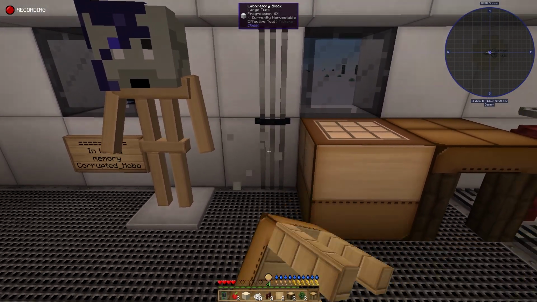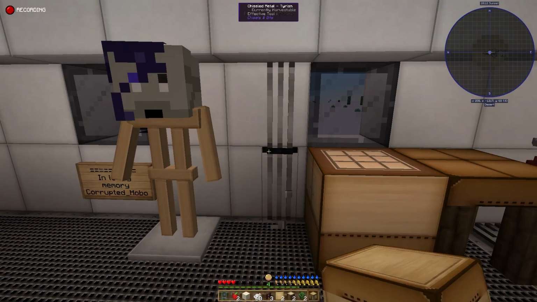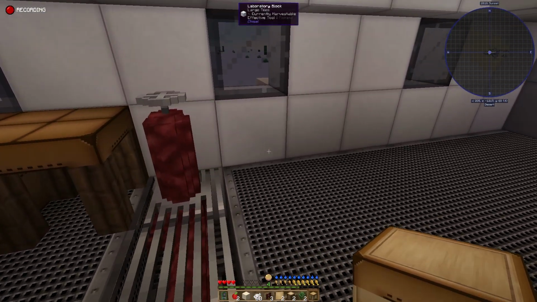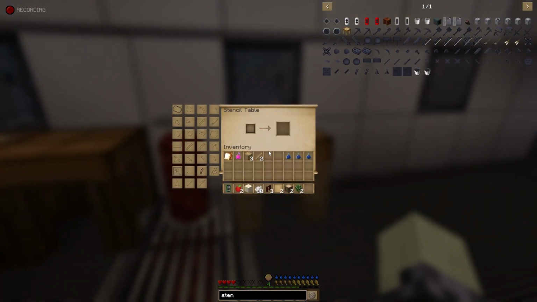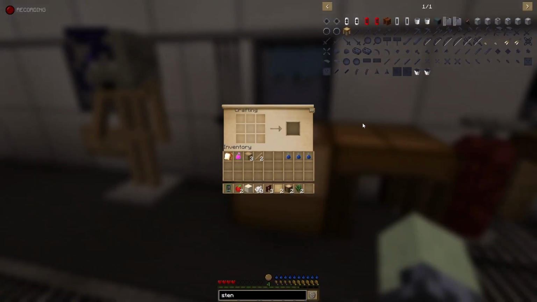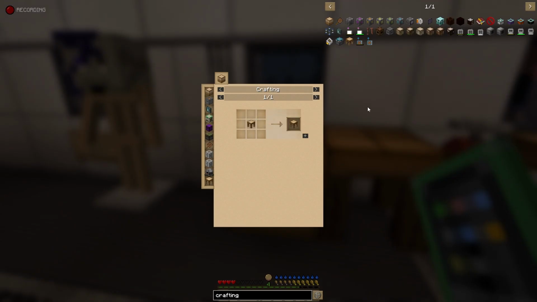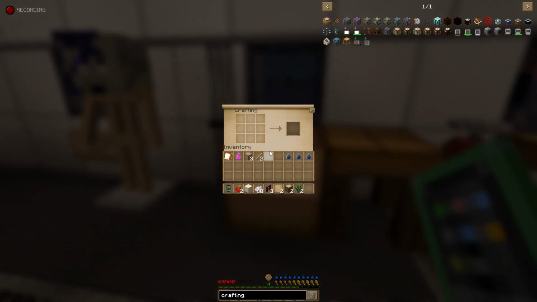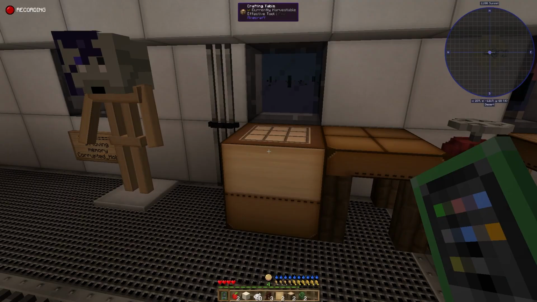Right. I think I know what that mod is. Yeah, Chisels and Bits. That was actually used by Afmau. No, I'm not gonna break that. I feel like I'm dating myself. I'm only 20. Jesus. Oh, right. I actually remember that. It's just been such a long time.